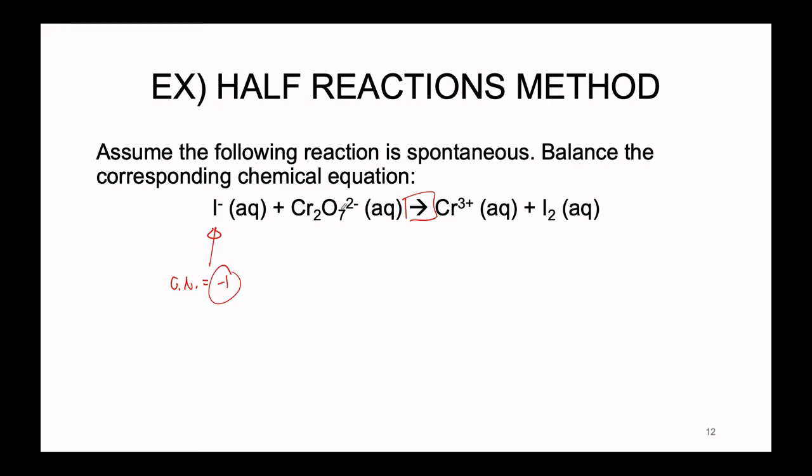I'm actually going to come back to this chromate in a little bit. Let's move on to the next free ion that we see, since it will follow the exact same rule as the iodide. Since it is a free ion, its oxidation number will also correspond to its charge. So the oxidation number of this chromium is going to be 3+. The first rule on our hierarchical rules of oxidation numbers states that any free element is going to have an oxidation number that is equal to 0. And that is because this species has no charge.